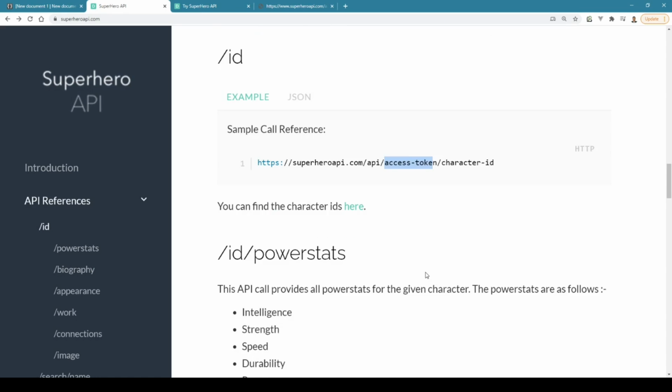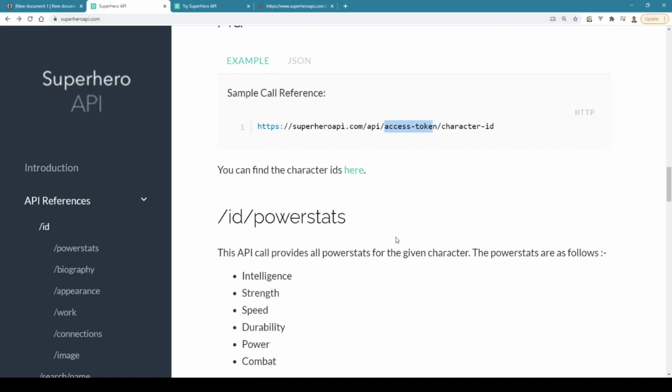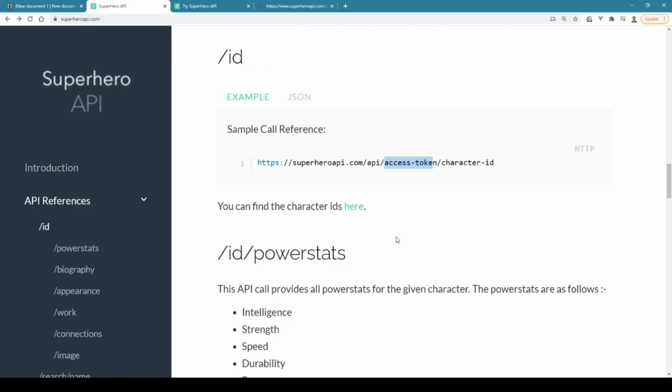Looking at the documentation, you can see that there are quite a number of APIs that you can use, but I will just use this API which I can get the character details.